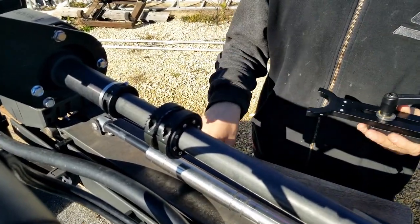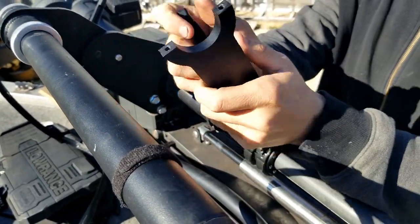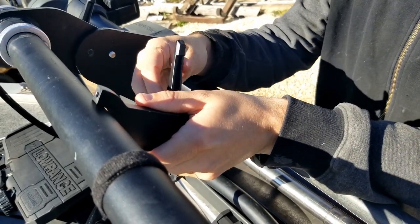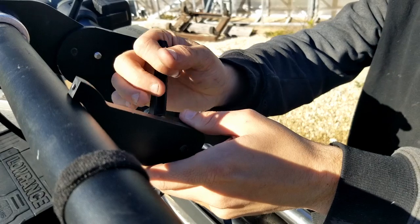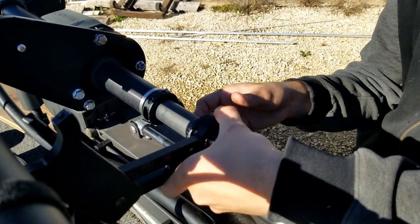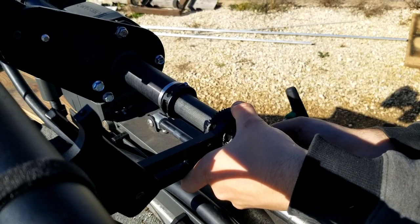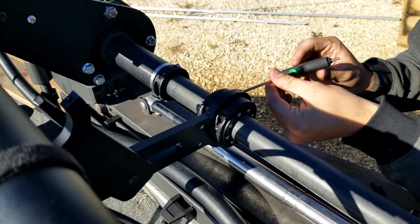Once both of these halves are separated, we have a big side and a small side. The small side is going to go toward the live scanner and the bigger side is going to go around this gear. This dot indicates the top — toward the trolling motor head is going to be the top, so make sure that dot is facing upwards. Slide these two halves together and tighten down so it stays in place. Insert the screw and tighten evenly on both sides. Once you start to feel a little bit of resistance, go to the other side.